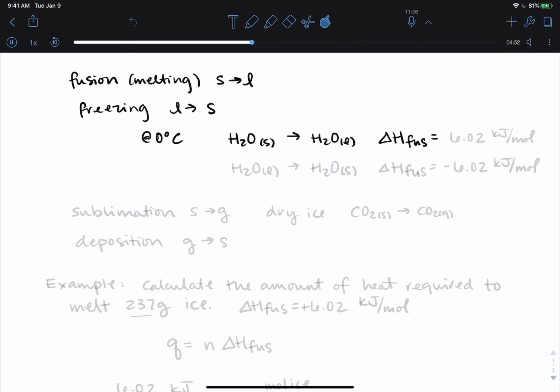I use the vap earlier because it's still that process going back and forth between a liquid and a gas, and it's the same magnitude, so we just have to put the correct sign. The delta H for fusion, we have to put in 6.02 kilojoules per mole to get water to melt. So significantly less energy, but we don't need to pull those molecules completely apart. We just need to get them to move past each other a little bit more quickly. So the reverse process, melting, H2O, liquid.